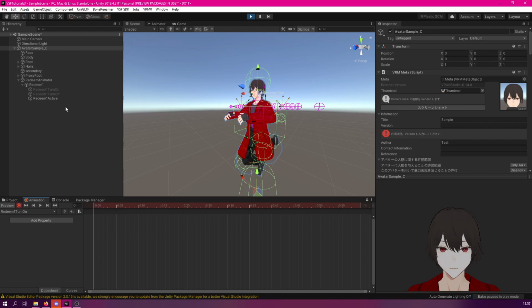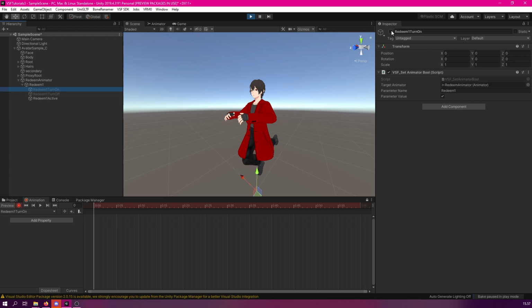And next thing, we will go and animate this redeem one on, like so. Now we can go to the second frame, do the same thing. And after that, we could just turn it off because one frame is already enough to set this parameter value. So we can just animate it here to set it off. It is not necessary, but you can do that.